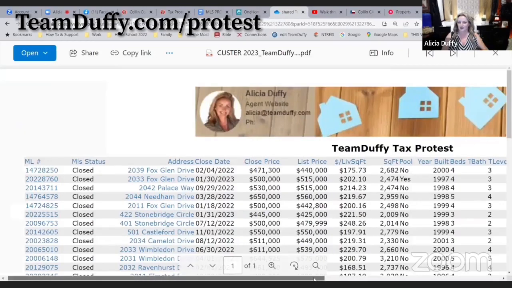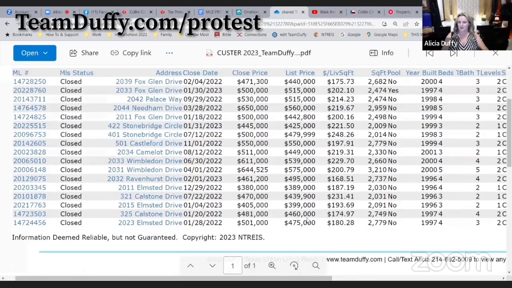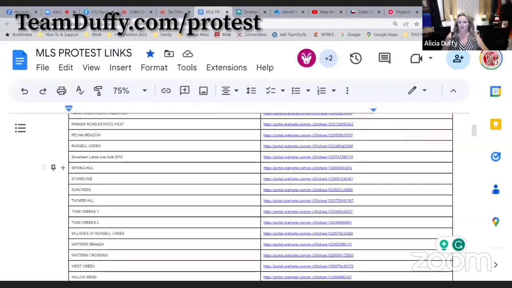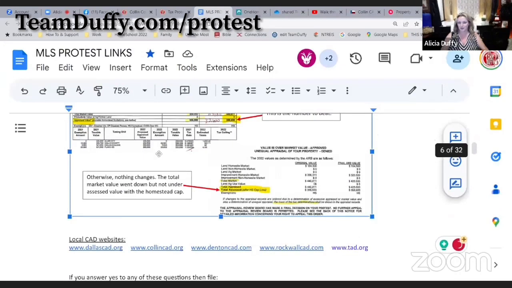Okay, so if I'm looking at the closed price, and I pick 3 of them, and it ends up being way off from the number, compared to your subdivision and your information, then it probably would not be in your best interest to waste your time doing the protest.